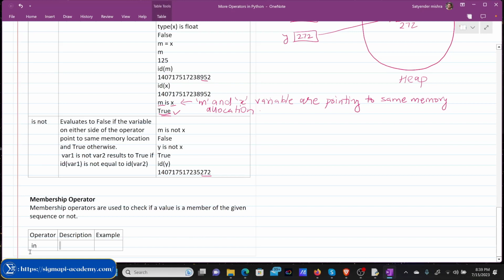Okay, the description is: returns true if the variable or value is found in the specified sequence.